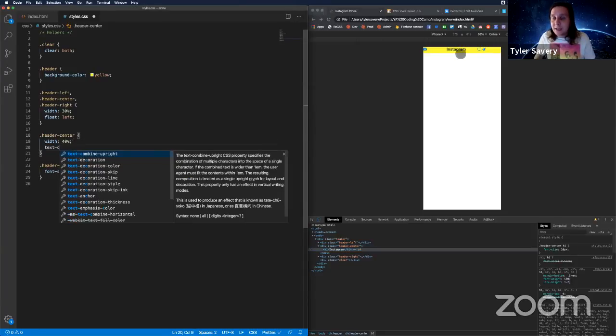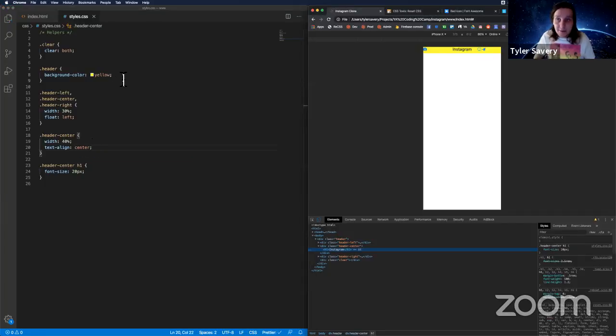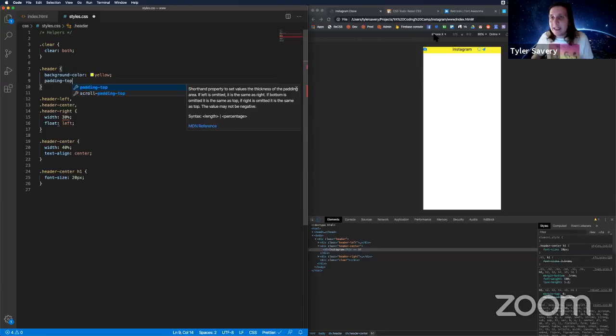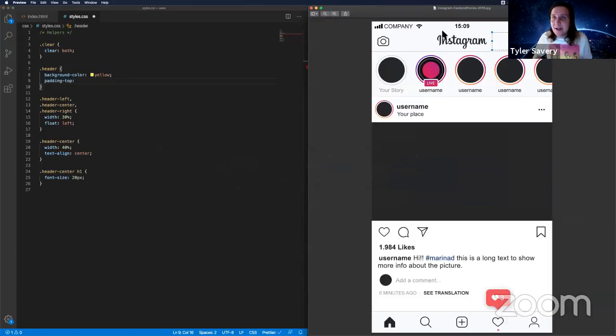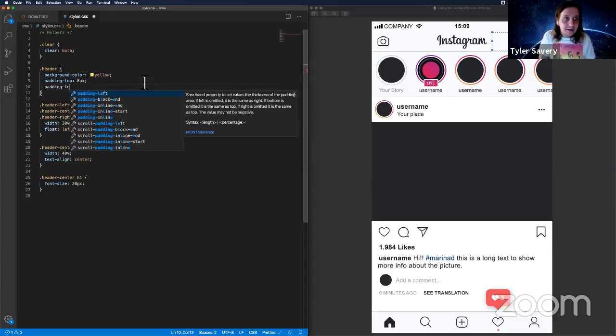Something else I just want to do is add some padding in general to the whole header. So what I'm going to do is go padding top, and we'll open up our thing here and get an idea. We'll finesse stuff after, but I'm just going to guess to speed stuff up. That's maybe like 8 pixels. So padding top 8 pixels, padding left.